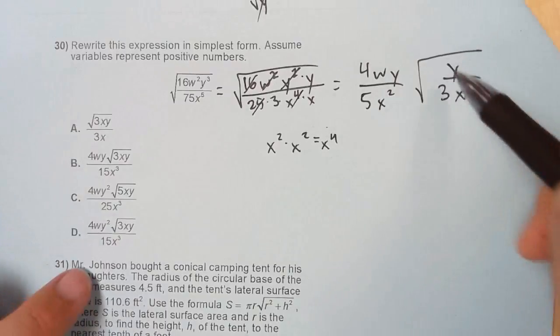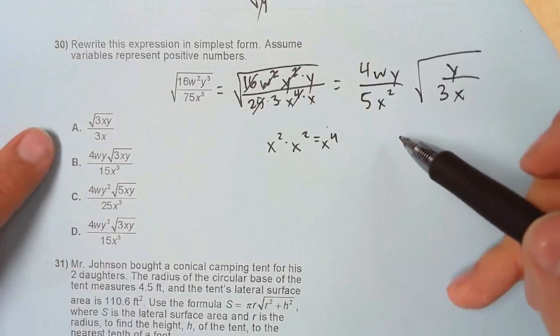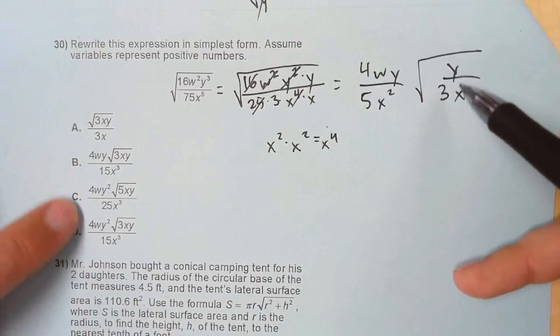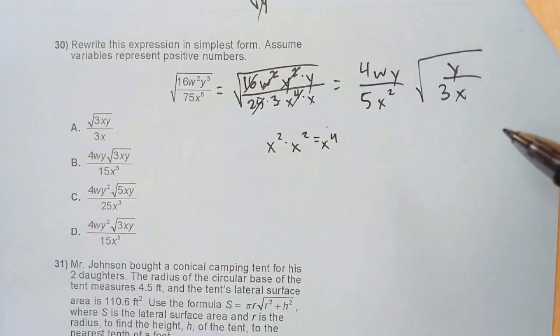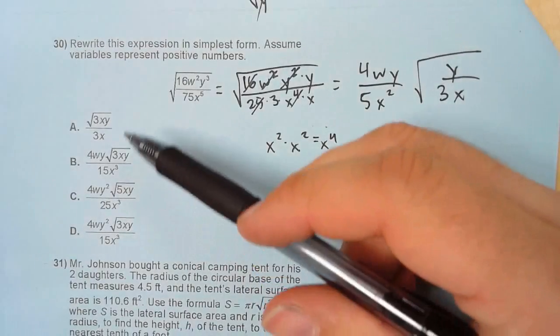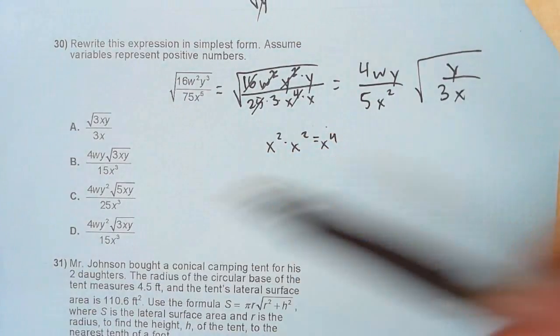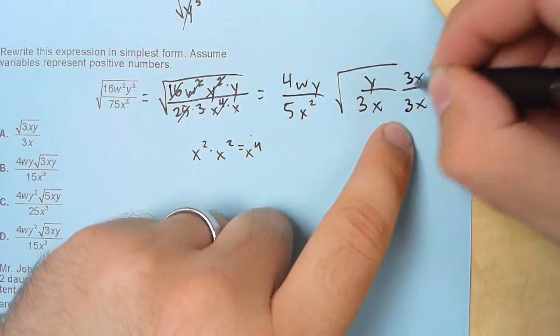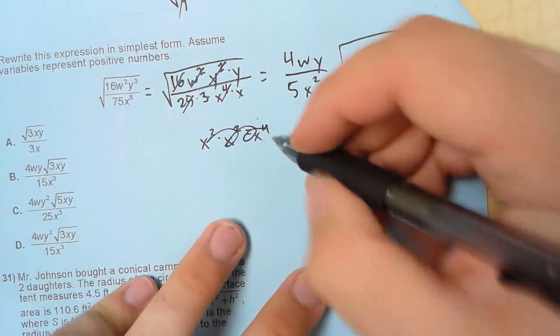So let's look for the answer. So we're looking for something that looks like this. Nope. Nope. Well, kind of, but not really. This says the square root of everything on the inside. Nope and nope. So it looks like these square roots don't have a denominator in the square root. So if I want to get rid of dividing by 3x, I'm going to multiply by 3x in both the numerator and the denominator. Same thing on top and bottom, we'll keep it the same.